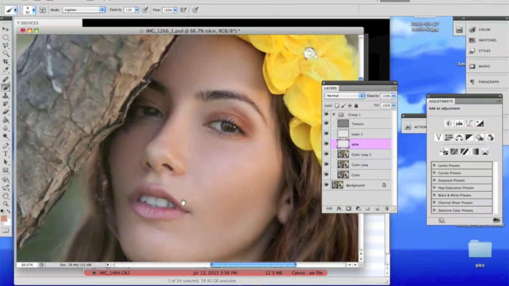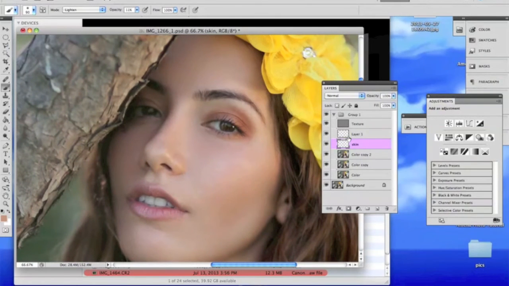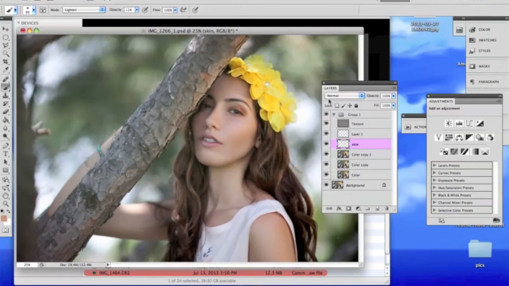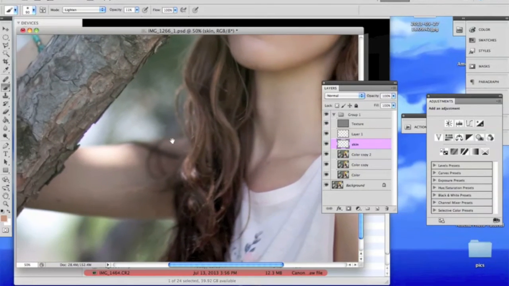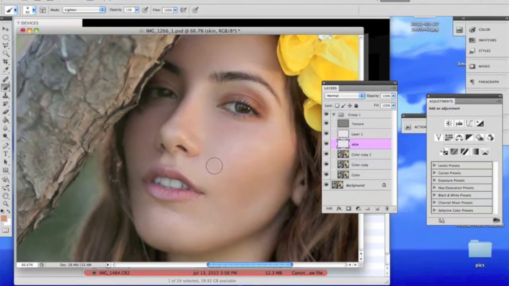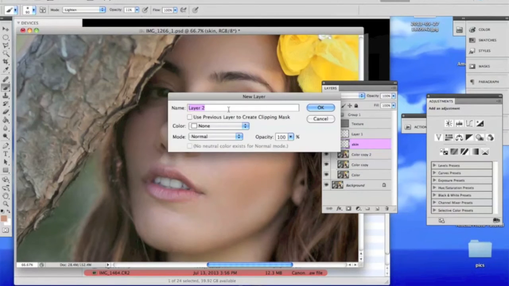Okay, so everything looks pretty good. I will show you guys so far the retouching turned off and on. As you can tell, it's a huge difference. I could retouch this area, but it's not really too much of a concern to me. It is very blurry, so it kind of already retouched itself. So let's go ahead and add those highlights right now.